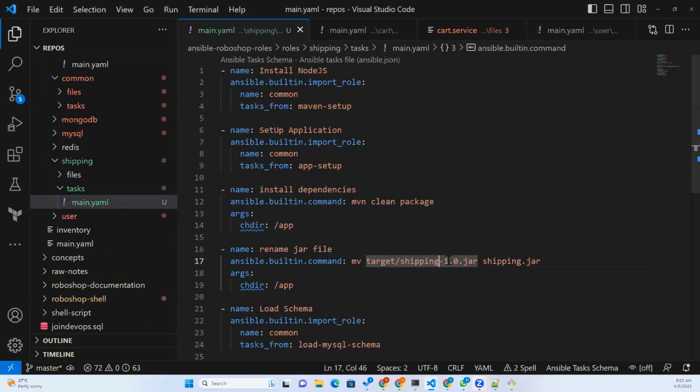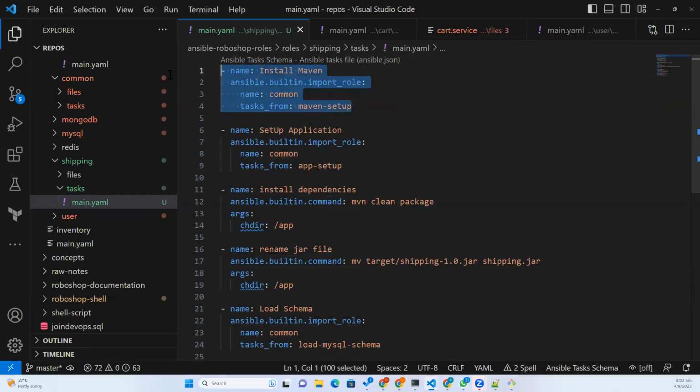So now our shipping is ready. You can see how much code is minimized. Install Maven.